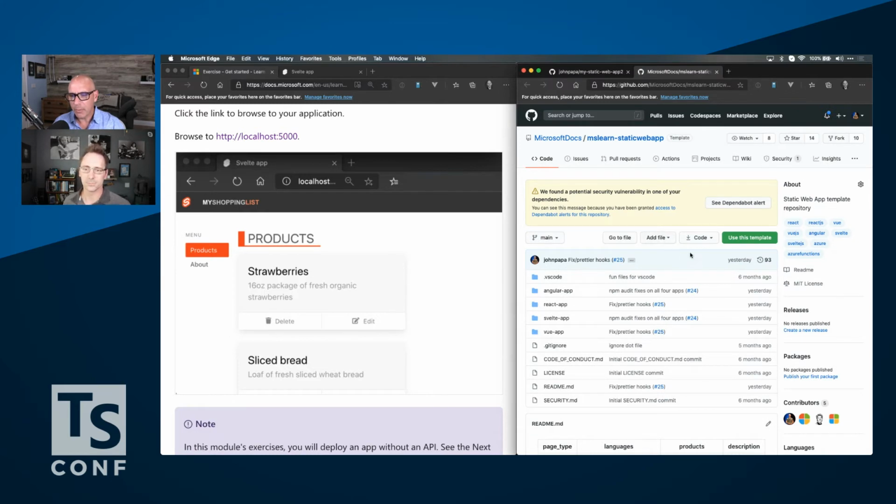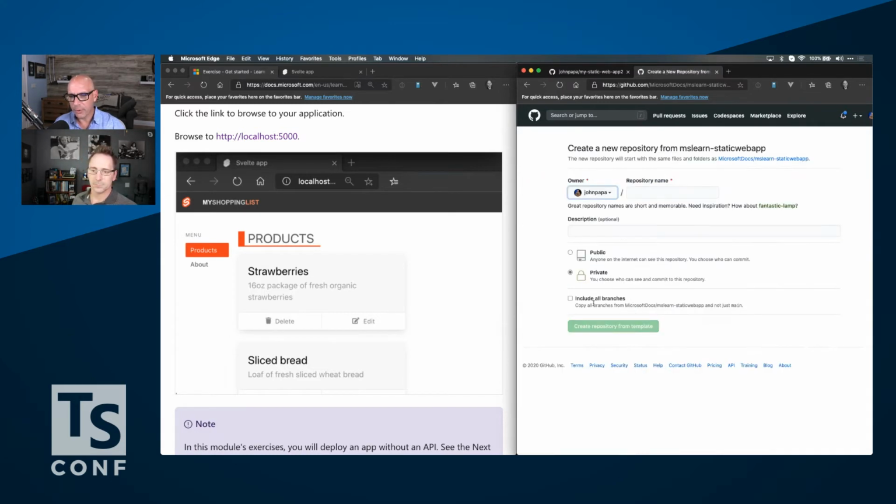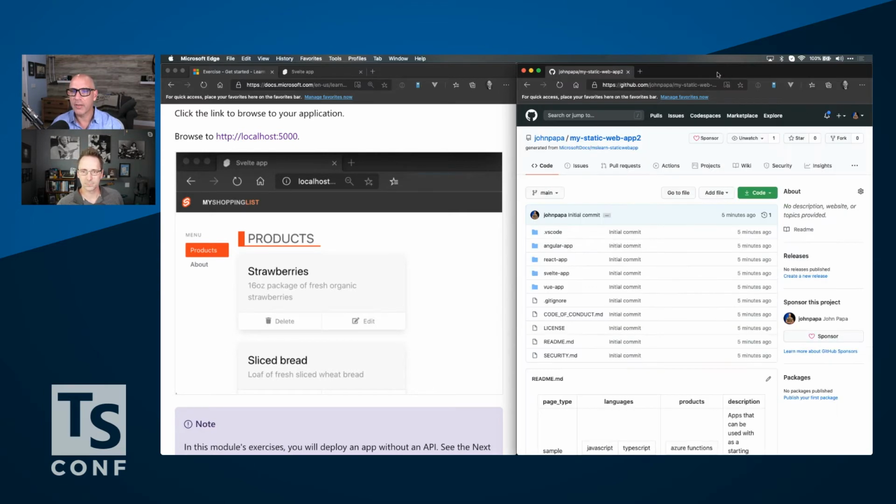Yeah, and if you do want to use more than one branch, I'm just going to click on this real quick. When we do the use this template, you'll notice this checkbox down here, include all branches. If you don't check that, you're only going to get the main or the master branch, depending on whatever the default branch is for that repo. So I made sure I checked mine because I wanted to use a different branch. Let's get out of there.